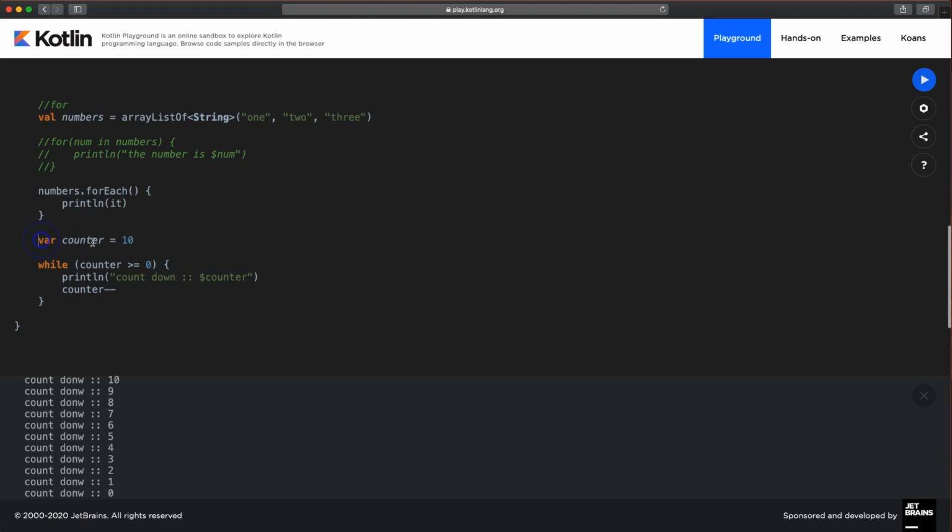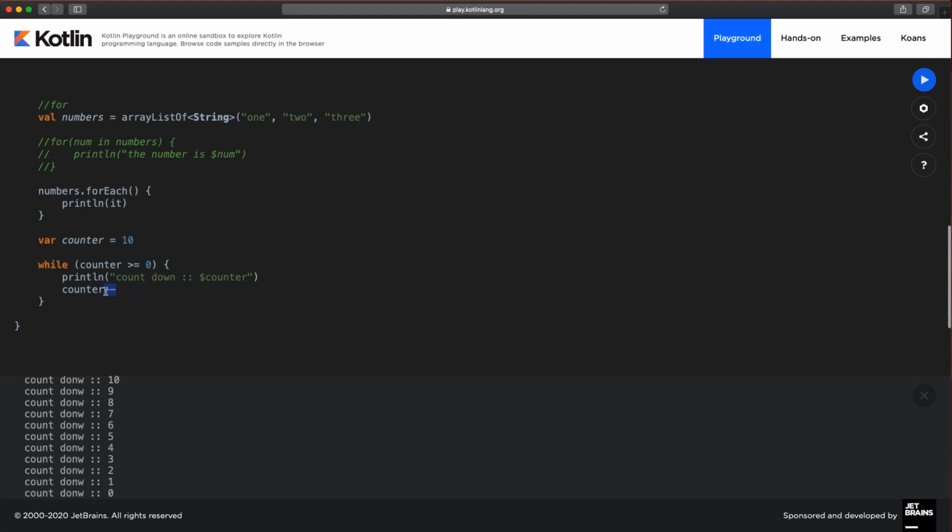So what's happened here? Well, first we started by declaring a variable called counter. I defaulted it to 10, and it is an integer because the type was inferred. Now I said, while counter is greater than or equal to 0. Counter is 10, which is greater than 0, so we print out countdown and then the value, in this case, first time through, 10. And then counter minus minus.